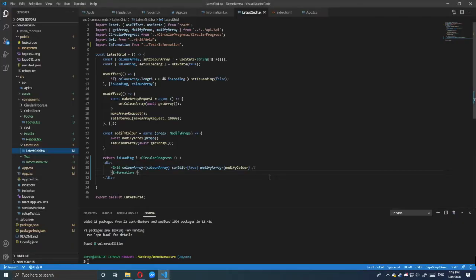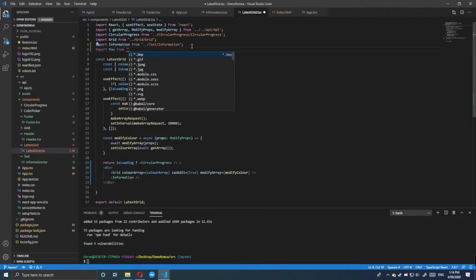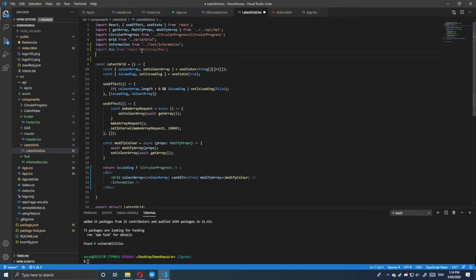So we need to put the bootstrap onto the render that we're going to be using. First we want to import the row system that we're going to be using from React Bootstrap, react-bootstrap/row, and we want to import the column system from react-bootstrap/col.